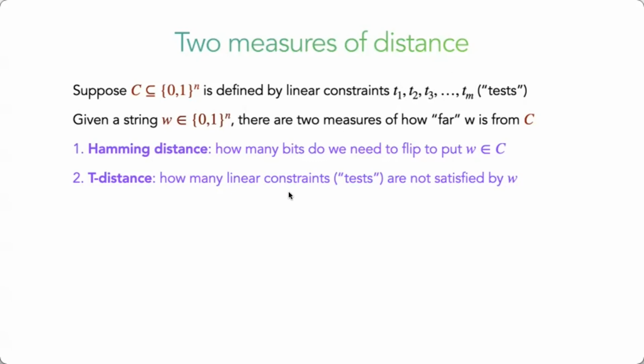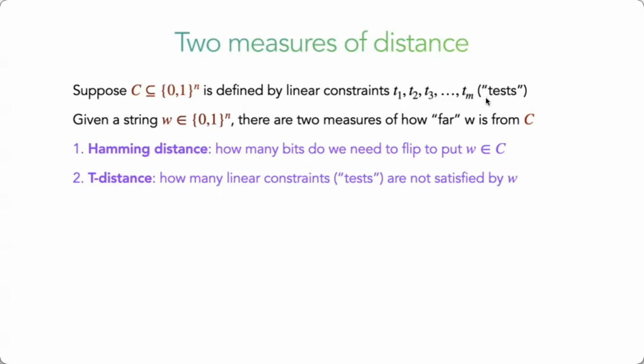The tests T1 to Tm don't have to be independent. I can repeat, I can also have T1 plus T2. I'm not necessarily including all the tests possible either, just some set. If these were all independent, then all possible linear combinations of them would be all the possible tests. So I'm not talking about all of them, just some specific set of tests.